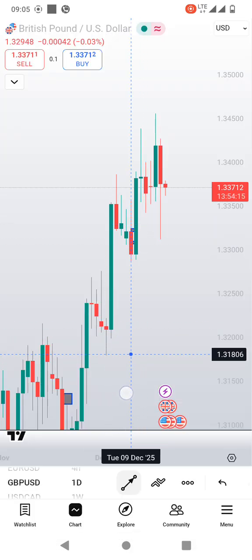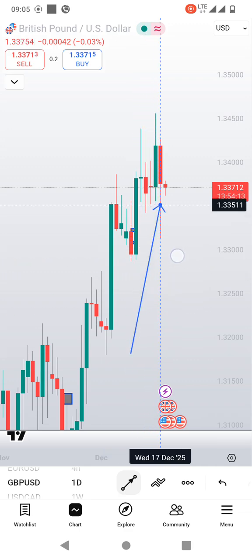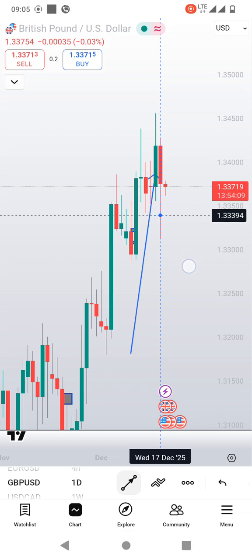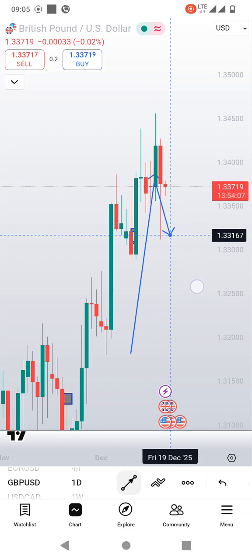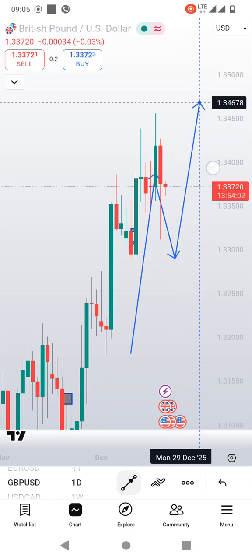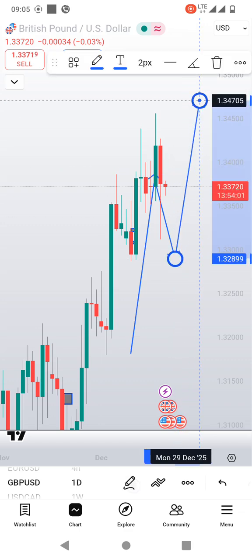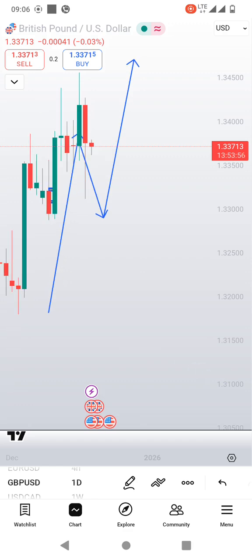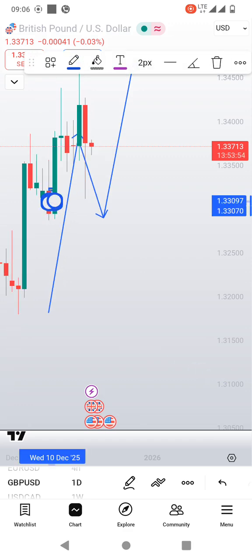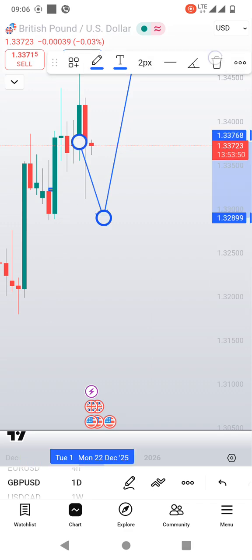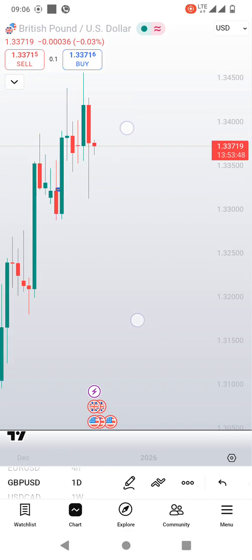Look at this particular swing here. This swing went up here, then it came down into this region before we had another move to the upside. If you check very well, this particular move here did not come into the 50% ratio. Why? Let's check it using the discount and premium tool.